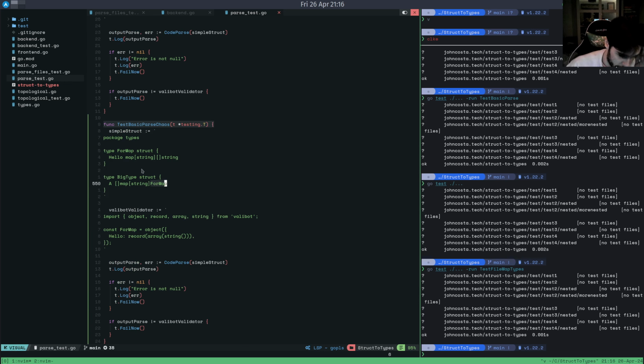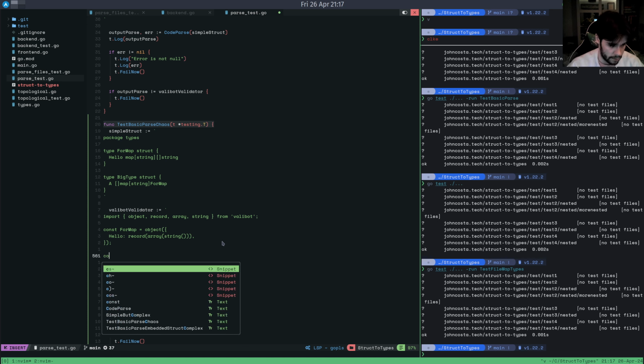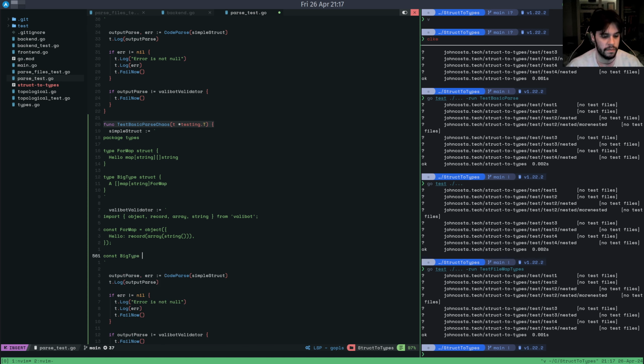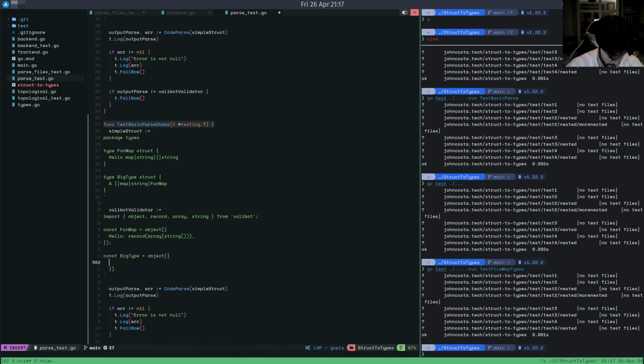Okay, so we have this very big type. And because we depend on that one, the for map should come first. And you should have const big type, which is an object type of A, which is an array of record of for map.